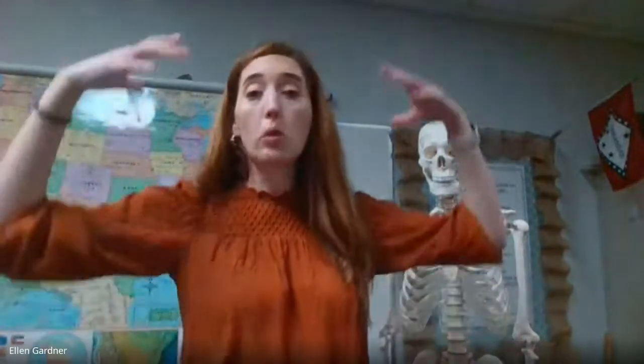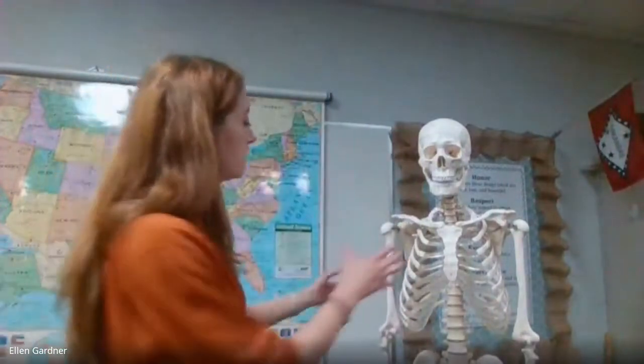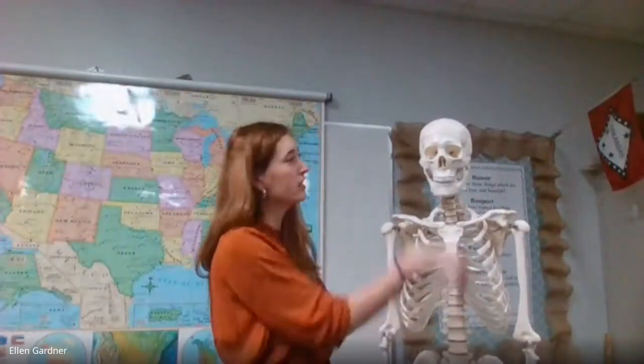Now, the skeletal system, as we talked about yesterday, is the supporting framework that gives your body shape, protects and anchors your delicate internal organs like your heart and lungs and your brain. And with your muscles, it enables your body to move. Without the skeletal system, you would not be able to stand, sit, walk, or run. The skeletal system consists of the 206 bones that together make up your skeleton and all of the connective tissue that holds those bones together.